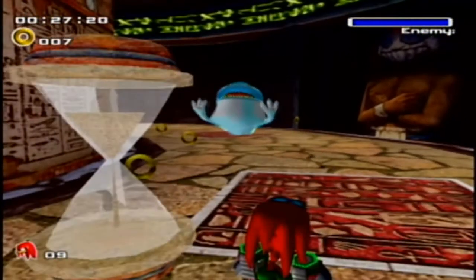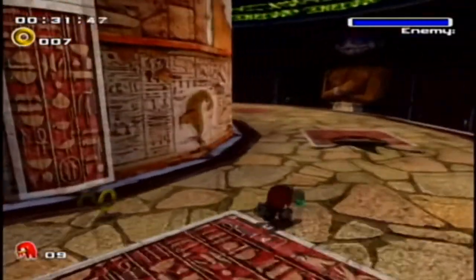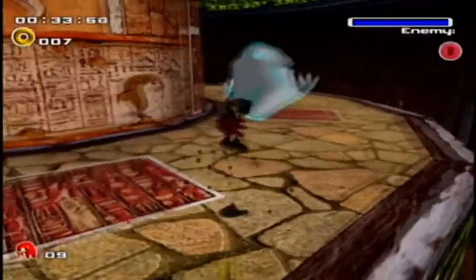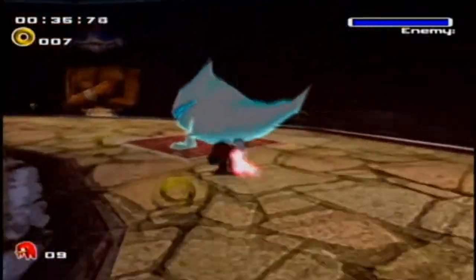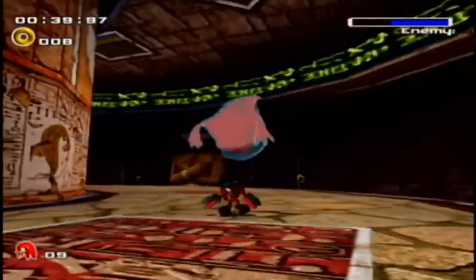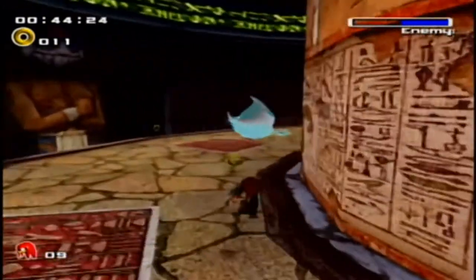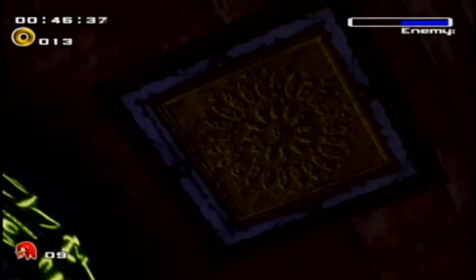This fight just takes a while. He also looks weird. Ghosts are not supposed to have rainbow tongues. I got a double hit! Oh my gosh, that is really difficult to do.